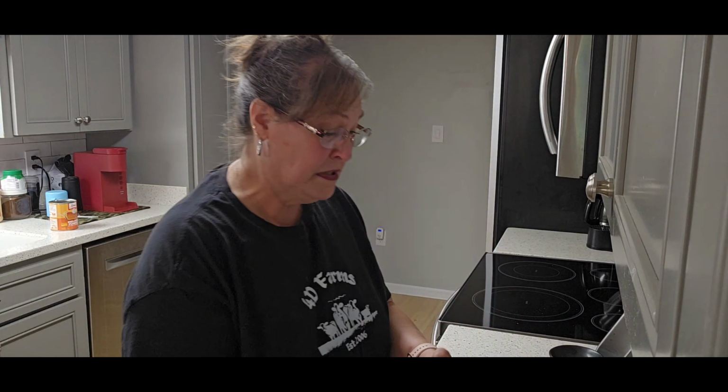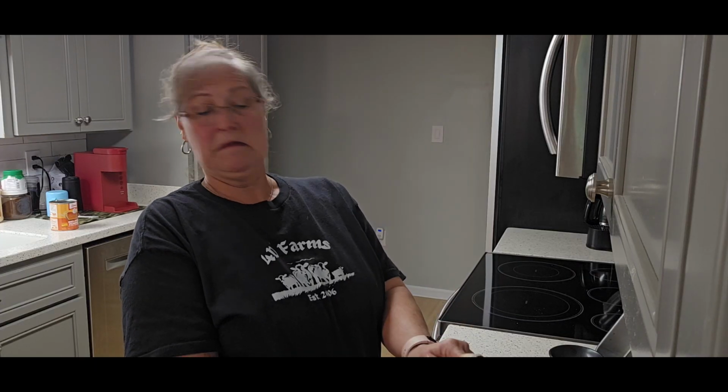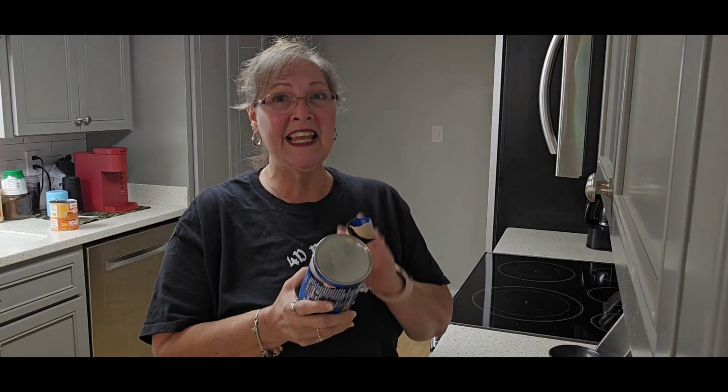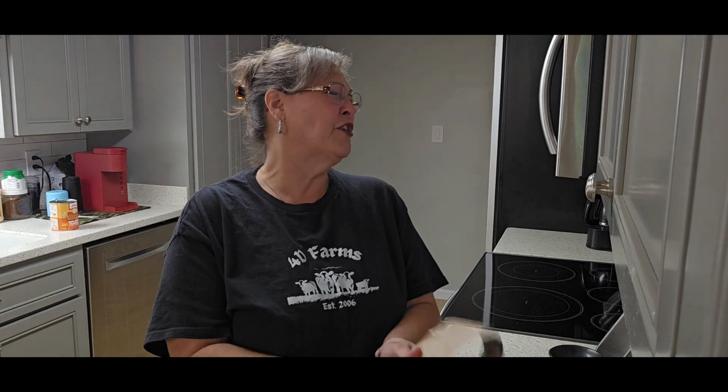Okay, now we're going to open up these biscuits. You know that adult Jack in the Box? I should have already had this done. Now, you need the flaky layer biscuits because you are going to have to pull these apart in the middle seam like we always do. But they were out of the flaky layers and dear hubby went grocery shopping this time and he got the grands. Y'all ready for it? And he got the grands.